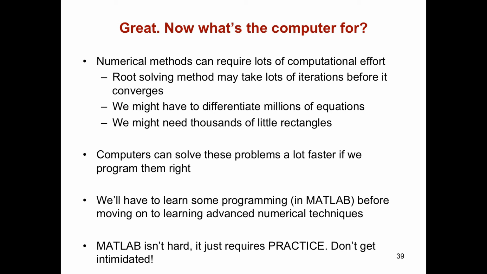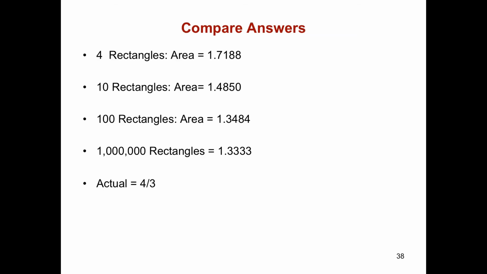So how do I actually decide whether, here I had this, can I actually say that 100 rectangles is close enough to 4/3? I could. Okay. So it depends on me. Now in a practical situation, you will have to figure out how close you want to get in your solution. And that depends on the practical situation.